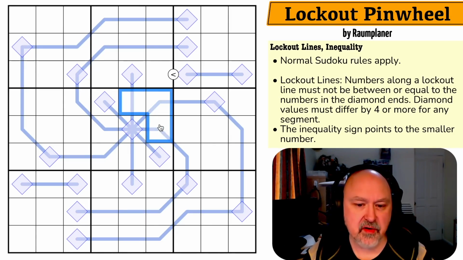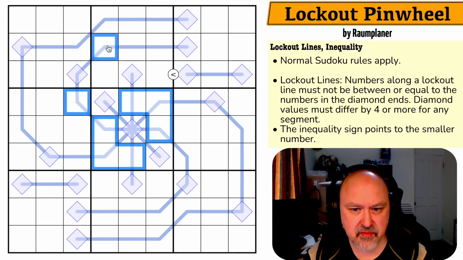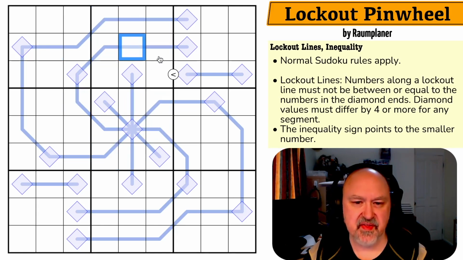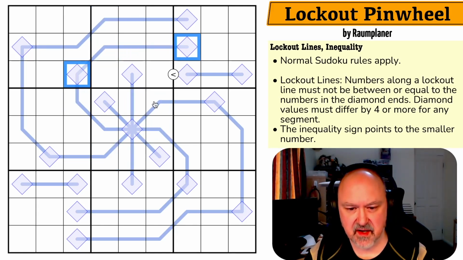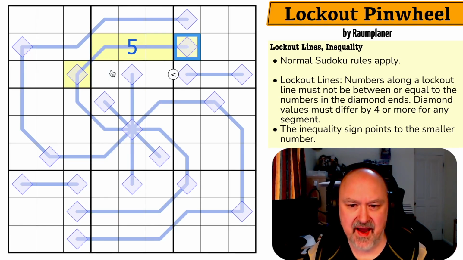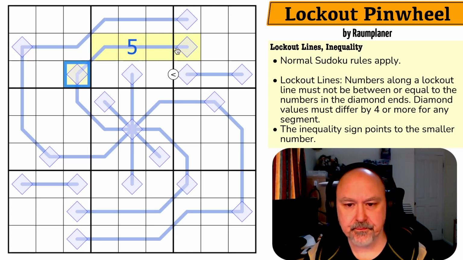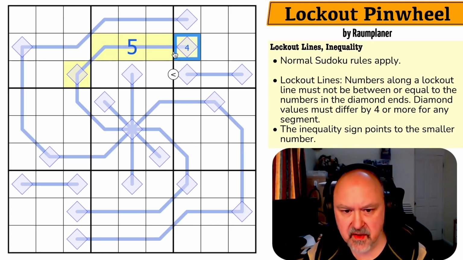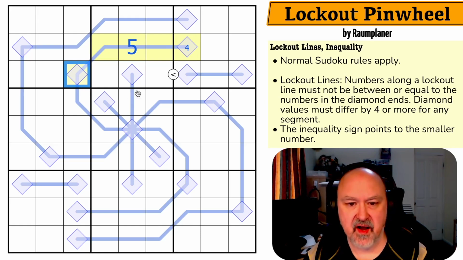So I know that none of these cells can be 5. In fact, no cell that is a lockout line can contain a 5. And the reason for that is the 4 difference in the cells at the end. So let's use this line as a reason to look at why. So if I was to put a 5 on this line, how would I make those two cells 4 different without having 5 between it? So let's pick any digit, but let's make it as close to 5 as possible and make it a 4. This would have to be 4 different from 5, but I can't put 5 between 4 and whatever this is.